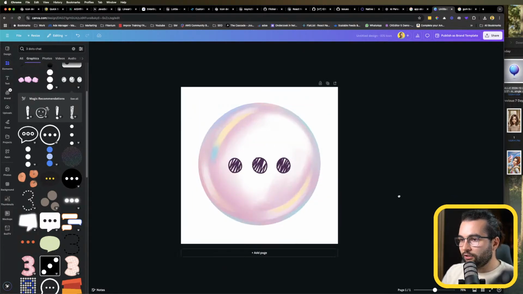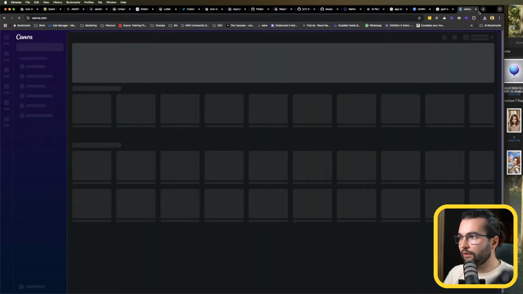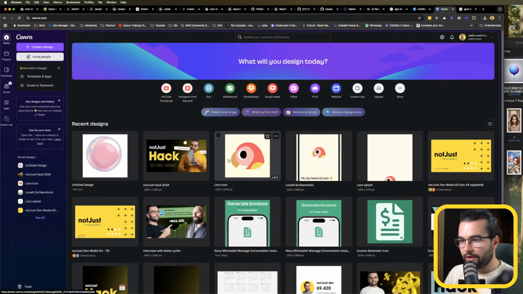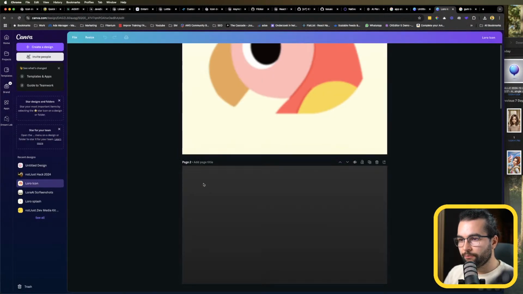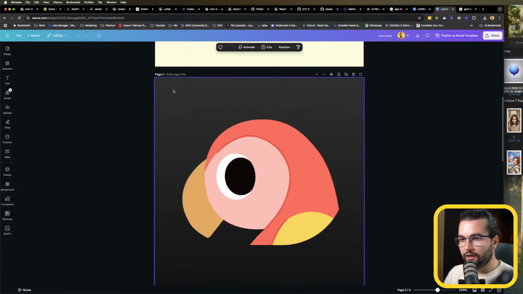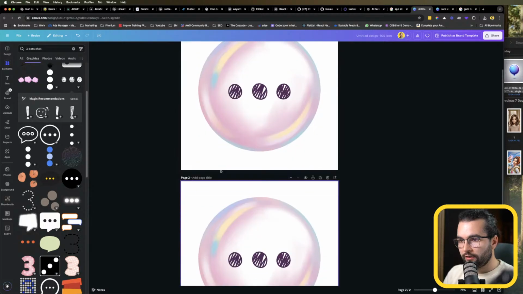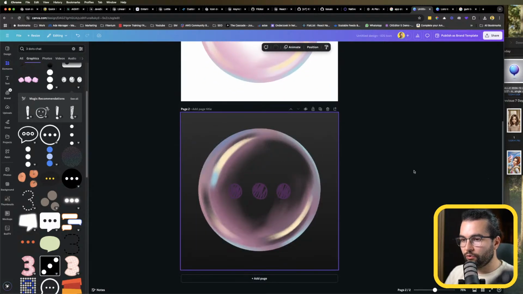Because I don't want to spend a lot of time on this, let me also remember how I did all three types of logos. For example, for this logo, this is the background that I was using for the dark mode.